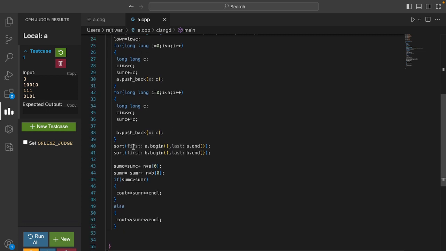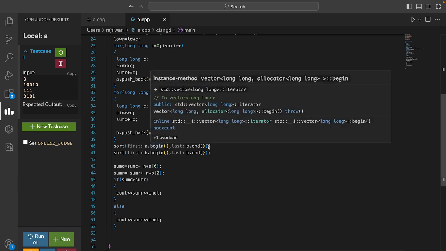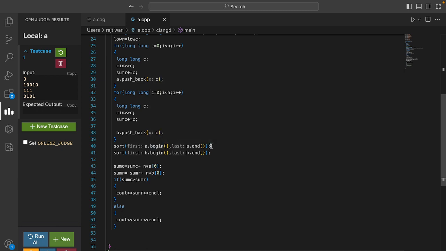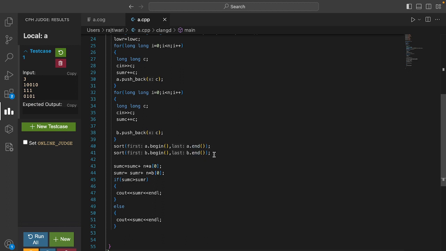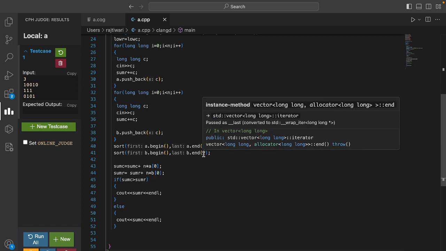We use sort to sort these in ascending order, the cost of rows, and similarly we do it for the cost of columns. We sort them in ascending order to get the least value of the row and column.